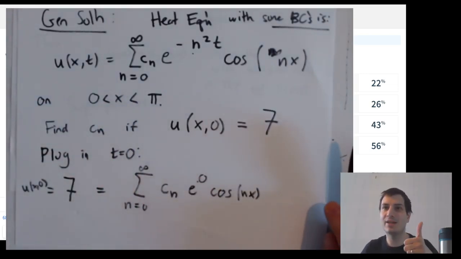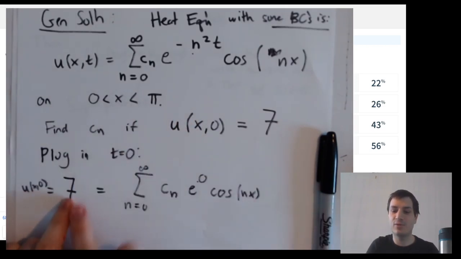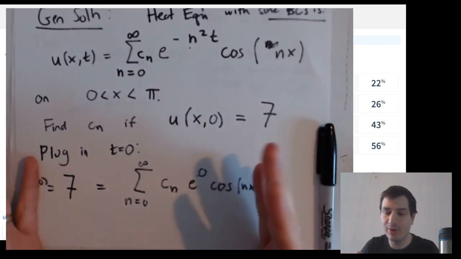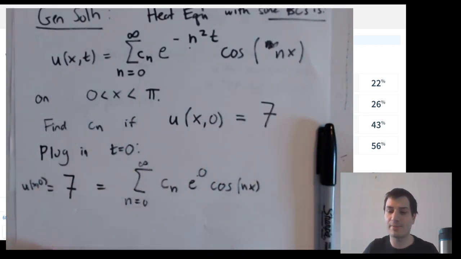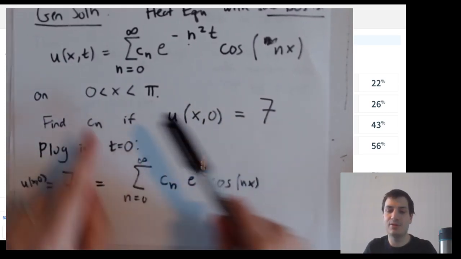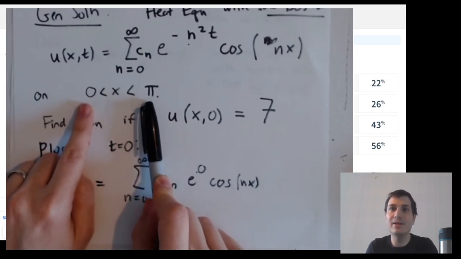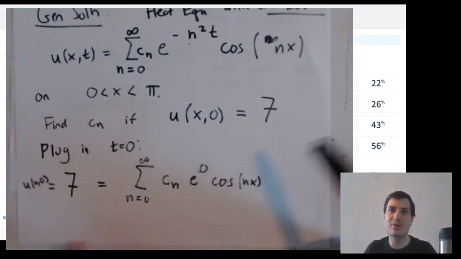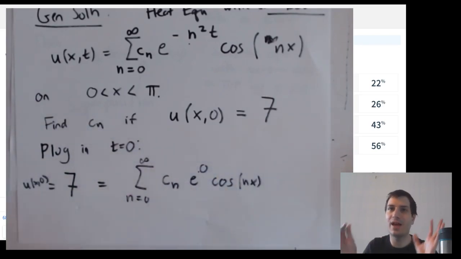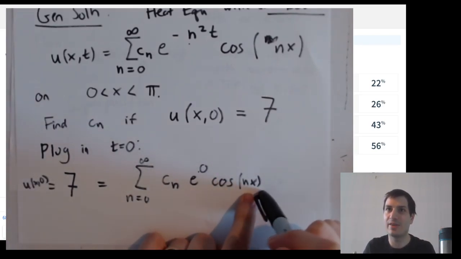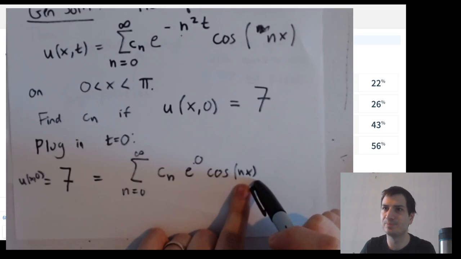So that is one way to do it. Think of the Fourier series. Another way to do it is to do this whole inner product game. If you can do the inner product game, you've got to worry about what the interval is, but that's sort of given to you, so it's not too bad. If you want to do it the Fourier series way, you can do that as well, and then you have to worry about cosine series and all that. If you want to do it that way, that's fine too.